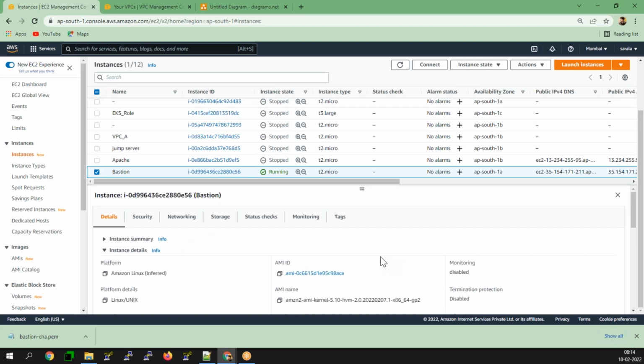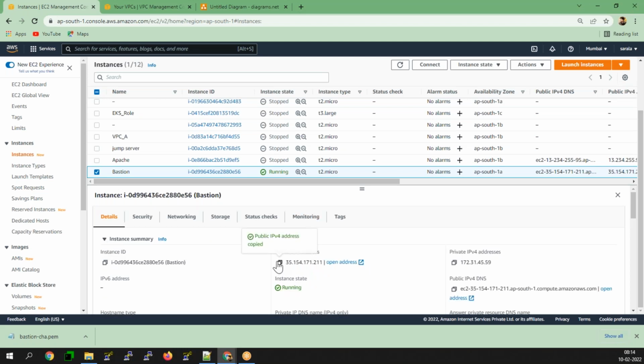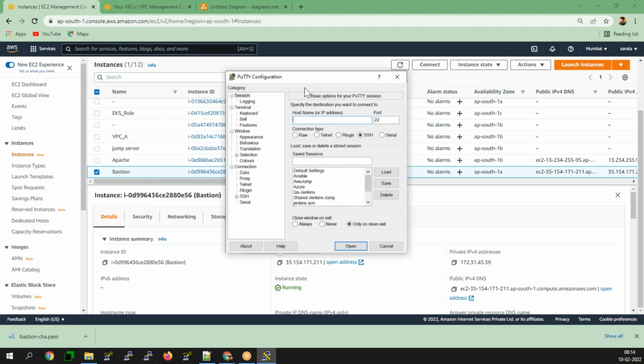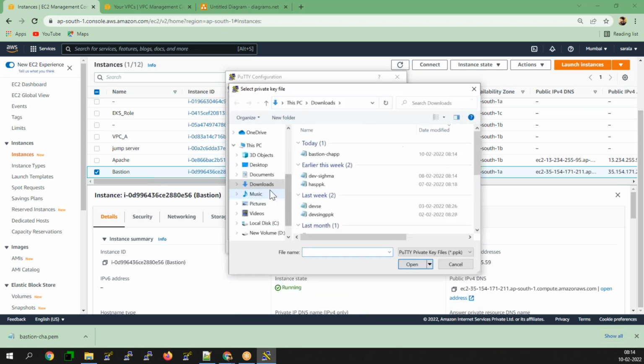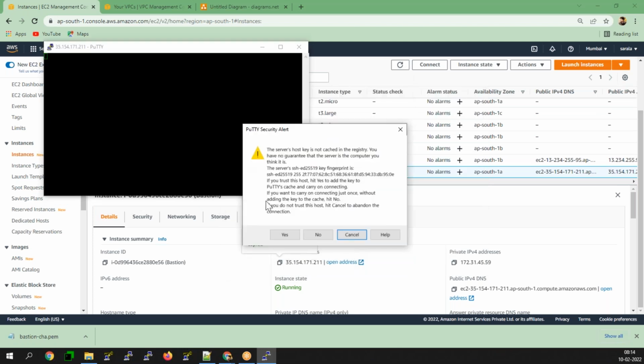As soon as you have converted .pem to .ppk, let's connect to the respective instances.